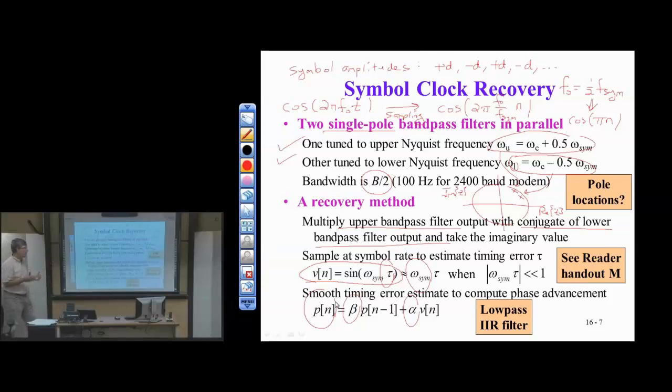Okay, so this is not an adaptive algorithm in the sense that we're not doing steepest descent or conjugate gradient, or any least mean squares here. It's a fixed filtering approach that combines linear time invariant filtering with some nonlinear operations to make this work. It does provide an estimate every symbol period of the timing error in that symbol period, which can be used in the next symbol period. So in that sense, it will track the symbol error with time, but it's not adaptive in the sense that we've talked about in other cases. These are fixed coefficient designs.